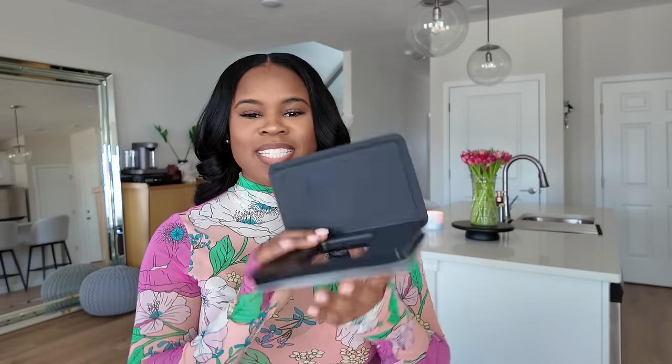Okay, next we have this black wet wipes container. I'm brand new here, and I wanted to add a little bit more razzle dazzle because I just had the plastic ones on the back of the toilet. I didn't want it on the back of the toilet in here, so you just put your wet wipes in. This has a silicone liner so it doesn't get any moisture or dryness inside.